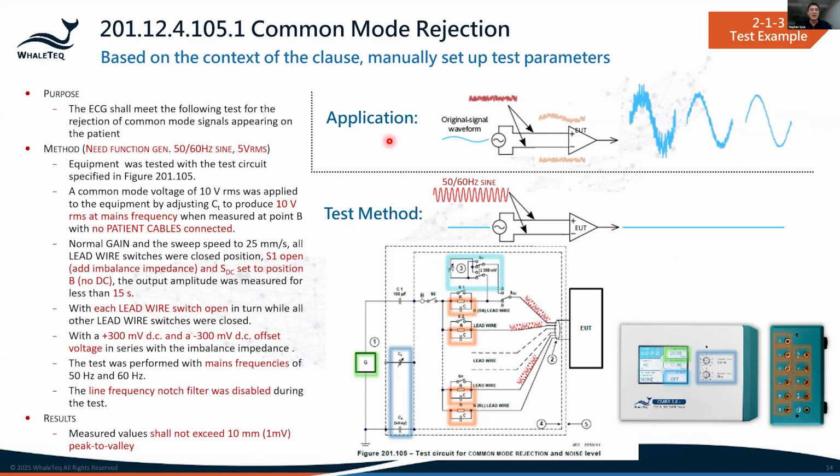And just so you know, the application behind the scenes in the real world is that in this illustration, the brown noise is the mains power noise. It pollutes both inputs of the ECG amplifier, so the noise gets to the leads. However, with a proper hardware design, the noise wears away in no time. So back to the testing, the required resistor, capacitor and the switch or relay are there in CMR 3.0 plus, we integrated them, and we offer the settings for you to control it.